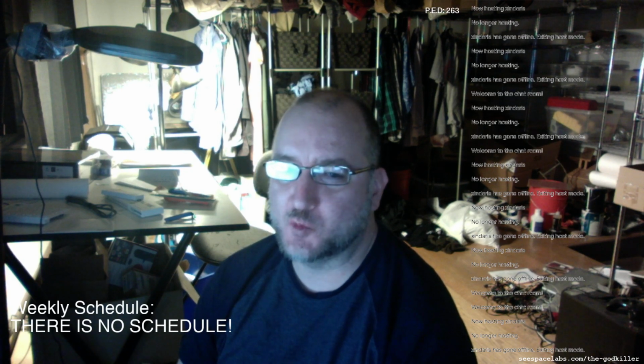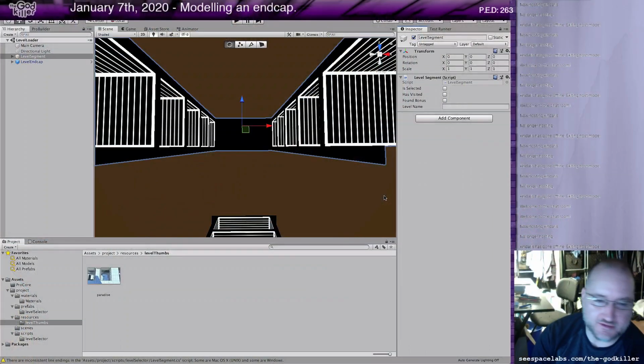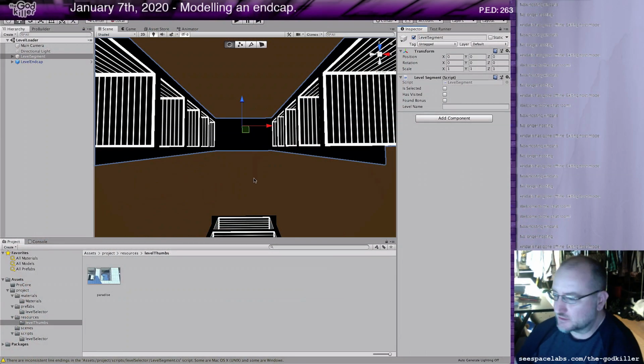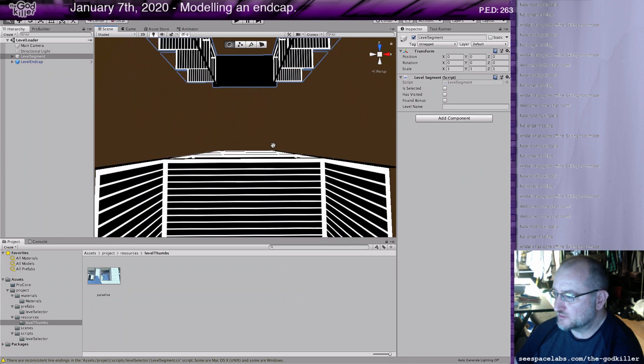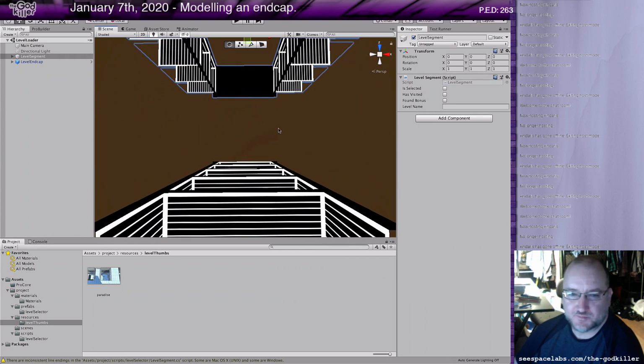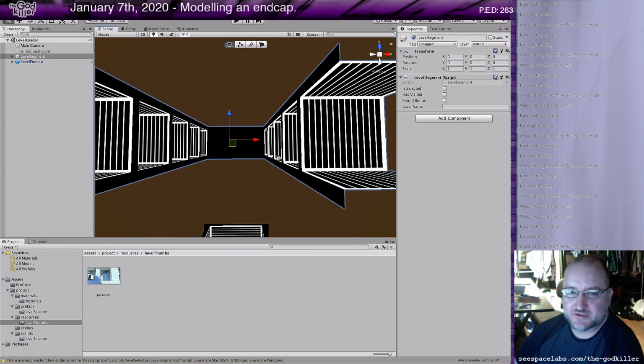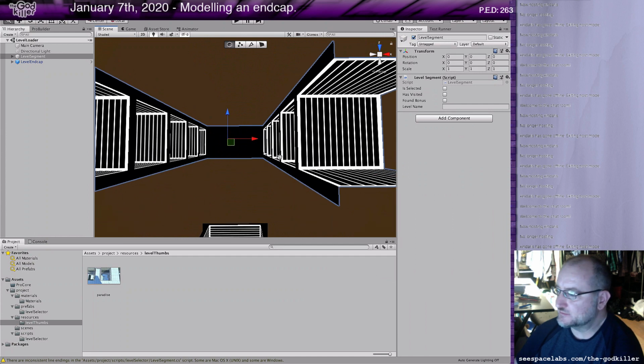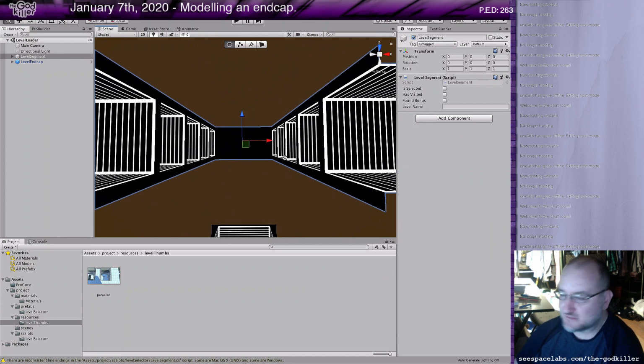Yesterday, I had a 13-minute session where I made this little end cap thing. So altogether, this stuff is supposed to make up a level selector for the game.